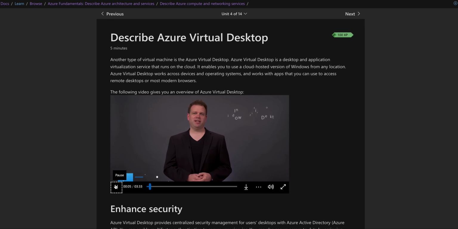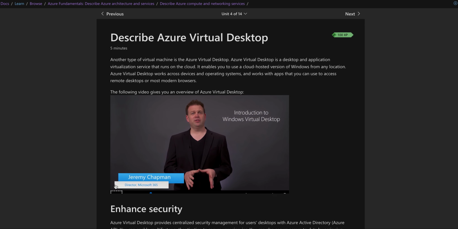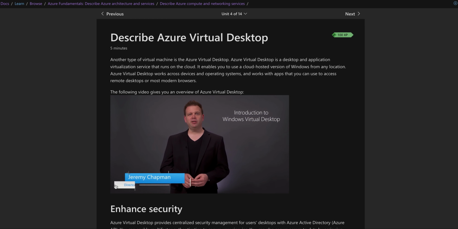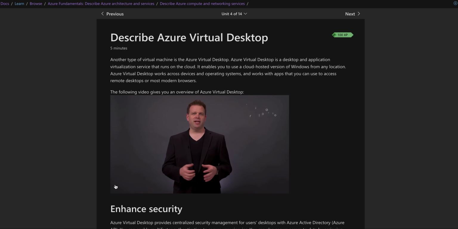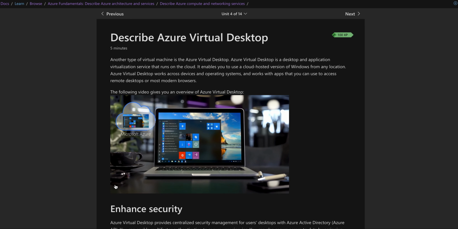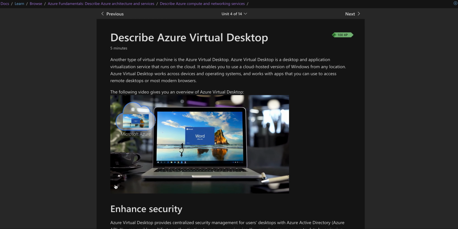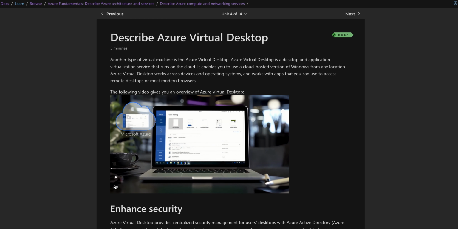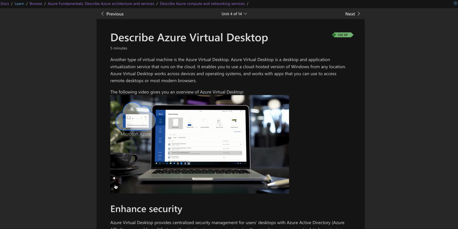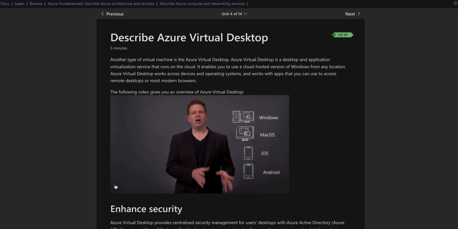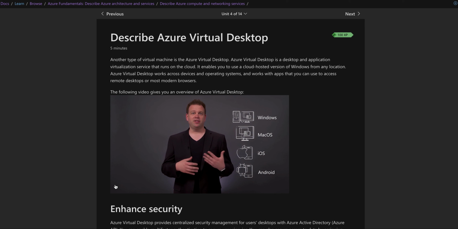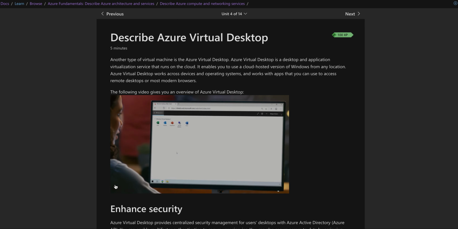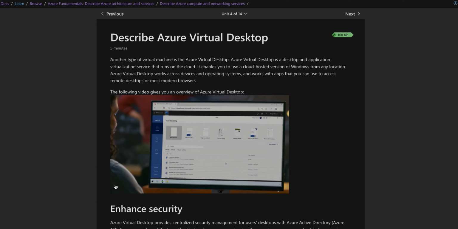Welcome to Windows Virtual Desktop Essentials. If your organization is looking for a more efficient, productive, and secure approach to desktop virtualization, in the next few minutes I'm going to walk you through Microsoft's Windows Virtual Desktop solution on Microsoft Azure. It offers a fully managed desktop virtualization solution in the cloud. And the good news is it works with all your apps and devices. As you can expect, we have full featured native client support for Windows, Mac, iOS, and Android, as well as new HTML5 support so that you can access remote desktops and apps from almost any modern browser.